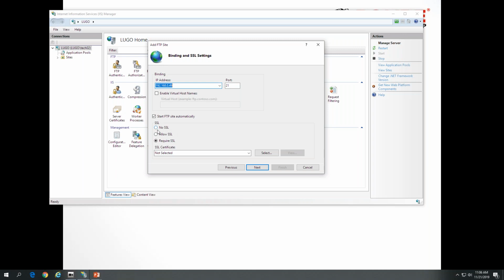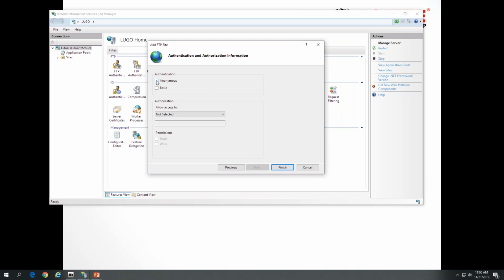And then you want to make sure down here that there's no SSL. So this is going to pertain to security issues. You know, different administrators might have different protocols that they want to run or not run, but to keep it very simple, we're going to put no SSL. Hit next, and then we want to have an anonymous logon, and of course hit basic.